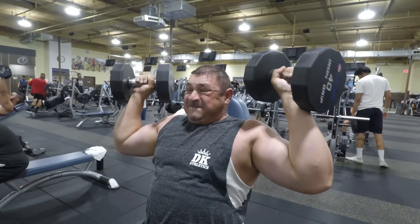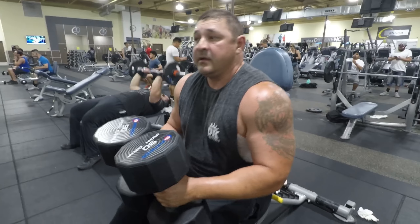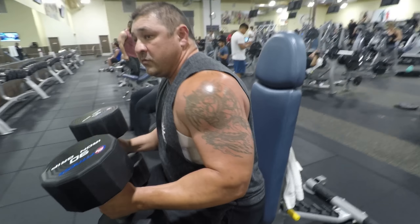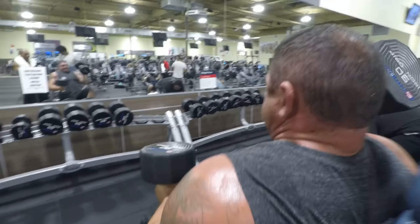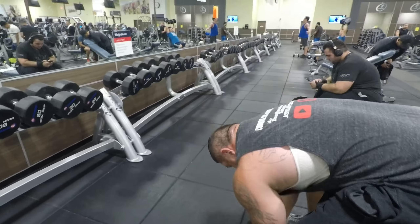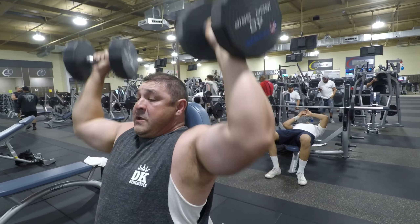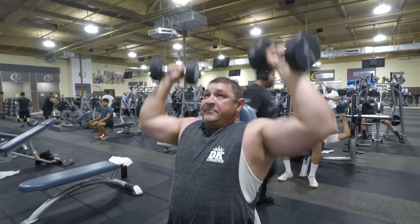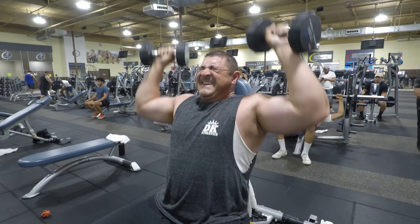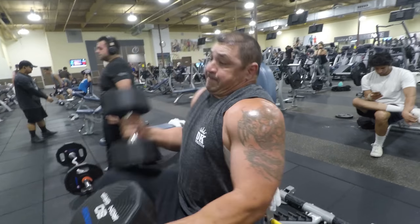Look at that — I got 90 pounds in my hands! I'm getting stronger guys, my shoulders are my strongest by far of all the muscles on my body. I love doing shoulders. Drop set to 40 and I just keep going till I feel the burn. Once I hit my highest weight — which is 90 — I wasn't going to go 95, I'm not there yet. Once I hit my heaviest I start going down.